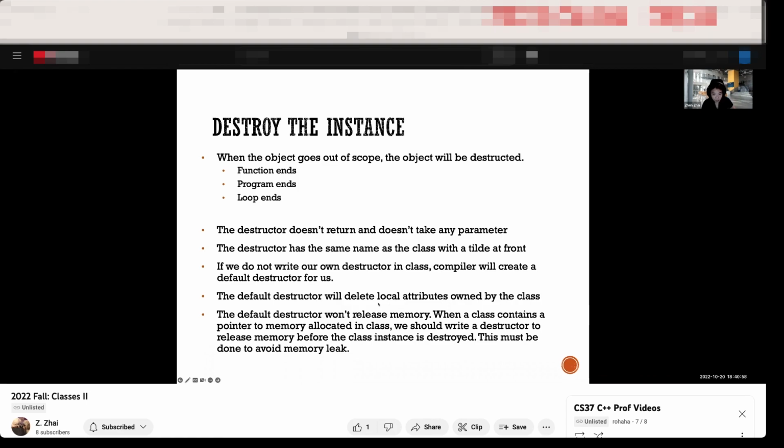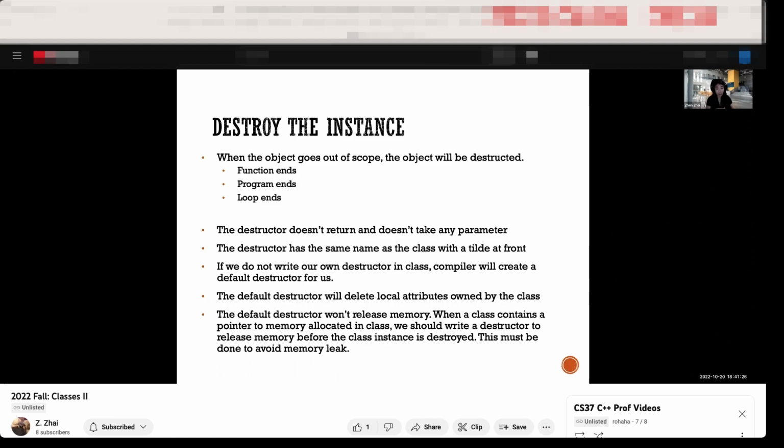So what's the difference between local attributes versus pointer? Okay. So local attributes are integer, float, your object, string, or your char. When your compiler is done with your variable, it's going to try to free it up as fast as it can. It's not going to just leave you and be like, okay, you figure it out, bye. It's not going to do that. It will still try its best to delete for you.